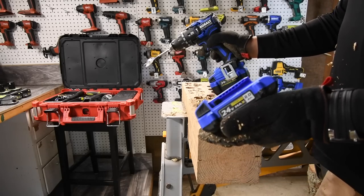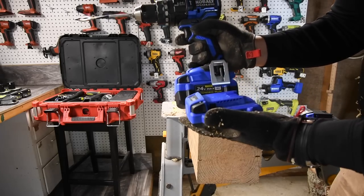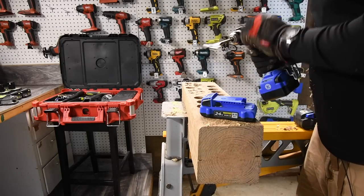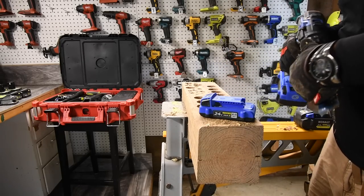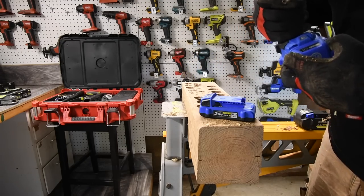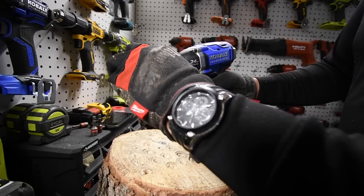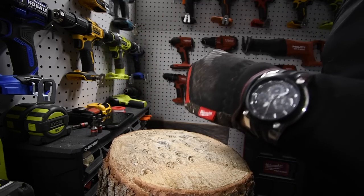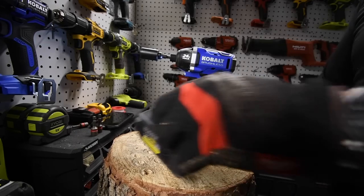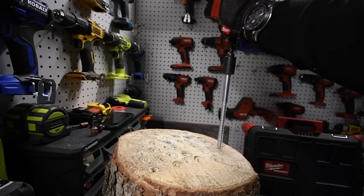The 2 amp hour battery failed, even though people say that there's no difference between these two. So far, the people saying that there is zero difference between a higher amp hour battery when it comes to doing a single task are wrong. I am very sorry, I do not have the XTR Kobalt yet, which I will be getting in the future, but we are gonna use the 2 amp hour battery and the extended run 4 amp hour battery. All right, ready, go.